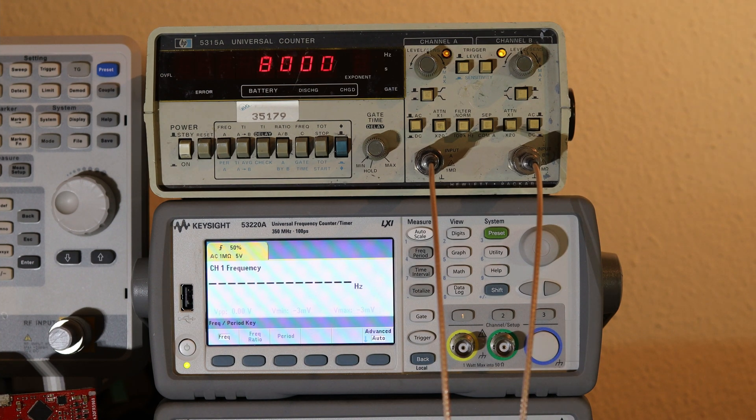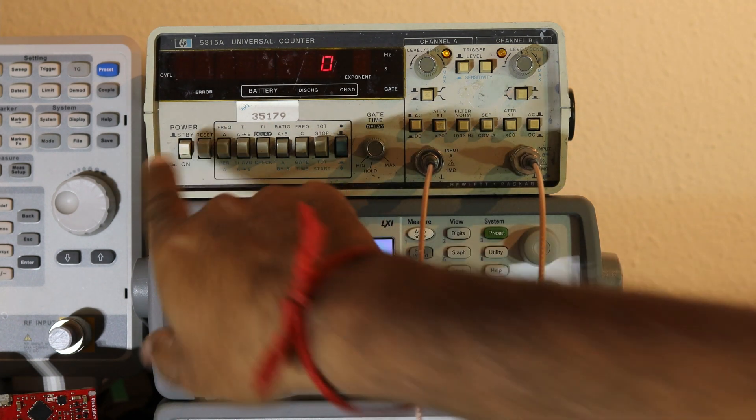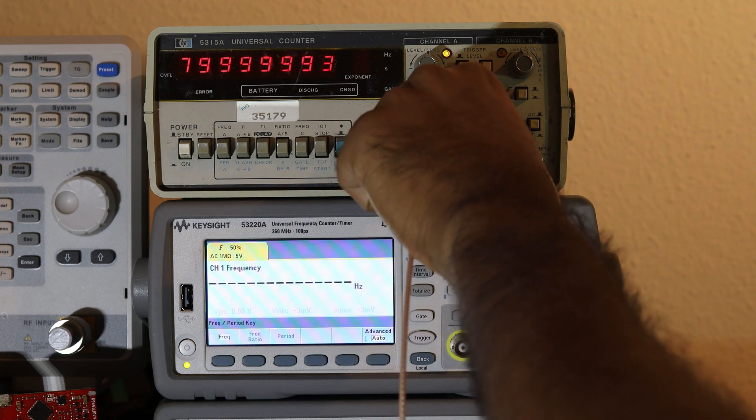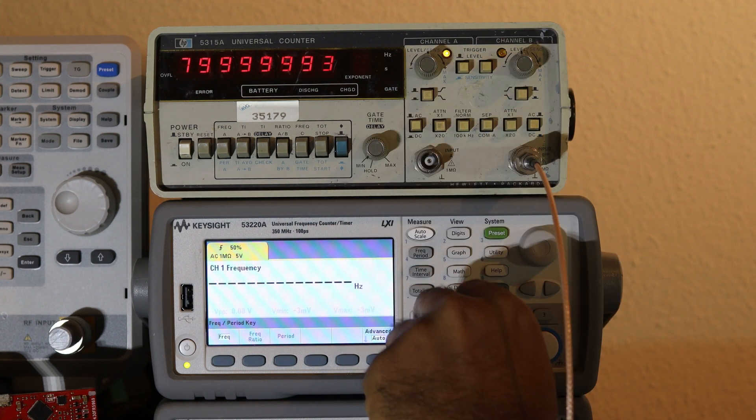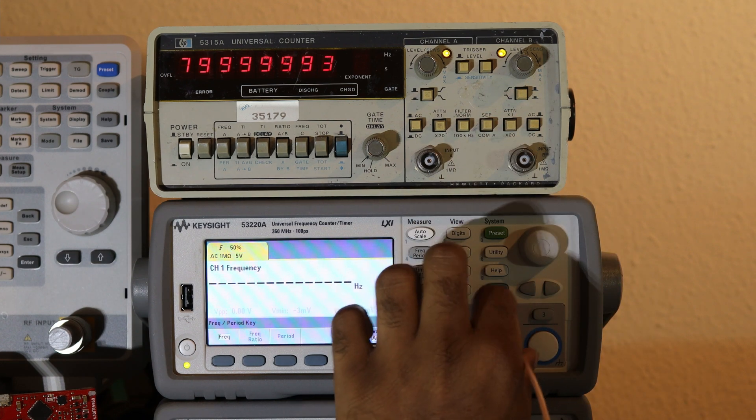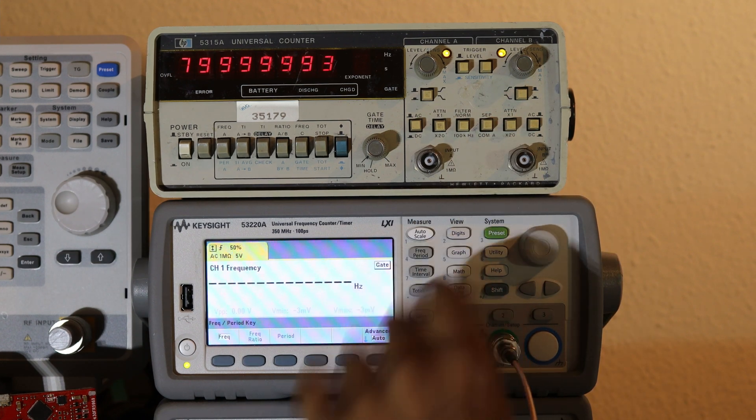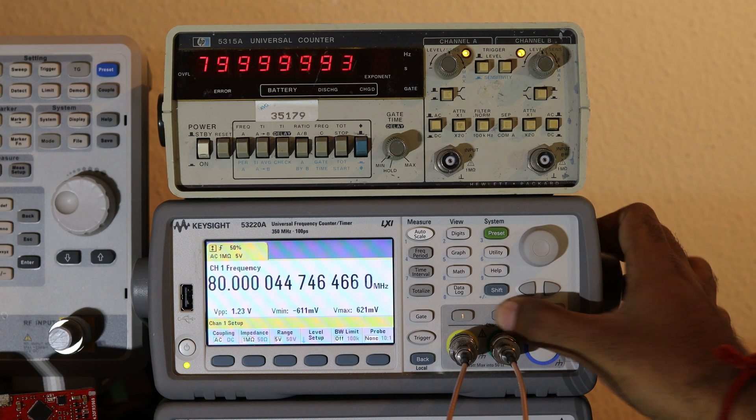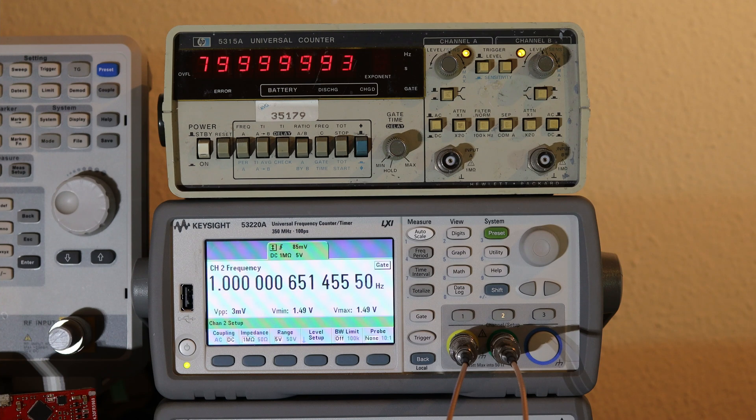Now let's go back to 1 second. 1 pulse. And reset it. Let's see how much it counts. It counts again 80 mega pulses. And let's plug these same 2 signals to this new instrument. Right now you can see on your screen, channel 1 is around 80 megahertz. Channel 2 is around 1 hertz.